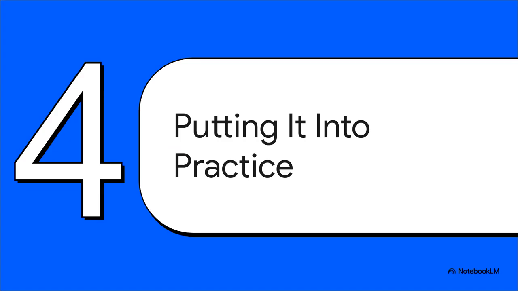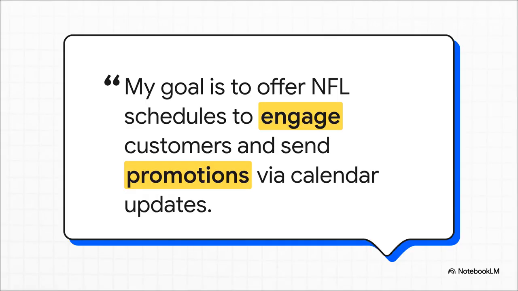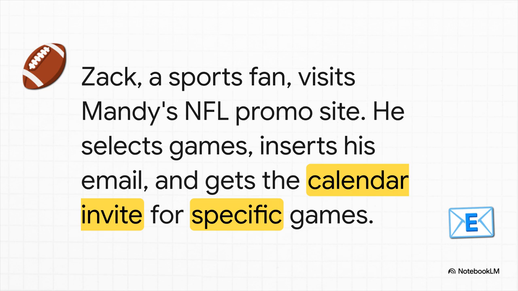So all this theory is great, but what does this actually look like in the real world? Let's walk through a practical example to see how this technology can really bring a marketing campaign to life. So let's meet Mandy. She's a marketer and she has a goal. She wants to use the upcoming NFL schedule to create her own promotional channel and connect directly with fans for the entire season. And here's Zach, a huge sports fan. He finds Mandy's promotional site, finds his favorite team's games, puts in his email, and with a single click, boom! The events he actually cares about are sent directly to his calendar as real invites. No downloads, no fuss, just done.